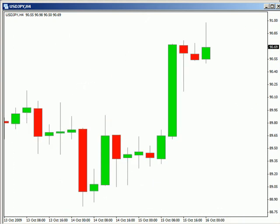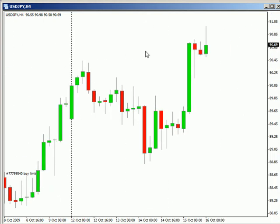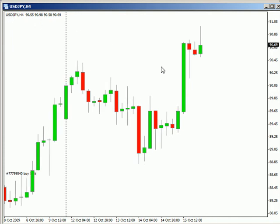Now, as far as looking ahead, we have the US-Japanese yen pair. This particular pair, this is on the 4-hour time frame, by the way. What am I looking for during this next session? We made this nice little low, pulled back strong from it. Did close down, but nonetheless, this bar we did close down, but it was much higher. The open to close range was much lower than the open or the high to low range, rather.